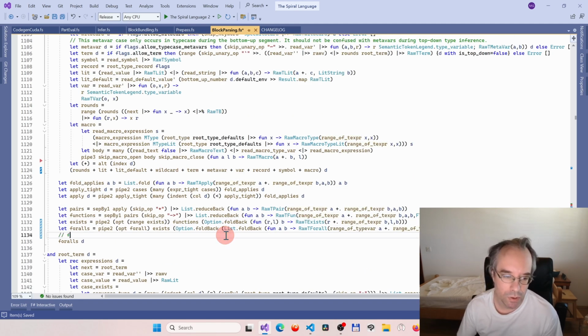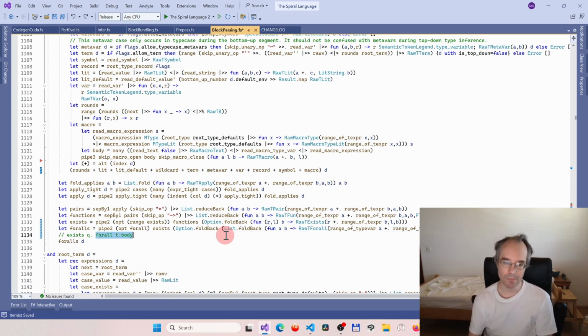It should be possible, now that we have this, to write for all t exists q without necessarily having to wrap the existential in a parenthesis. Of course, one consequence of this kind of parsing is that if we wanted to do something like this, then we'd actually need to put the for all in a parenthesis.